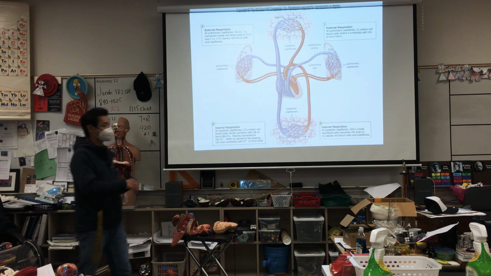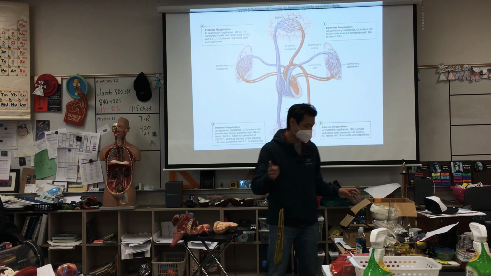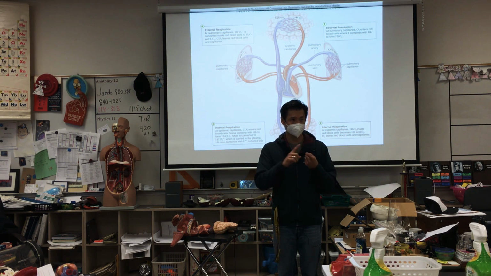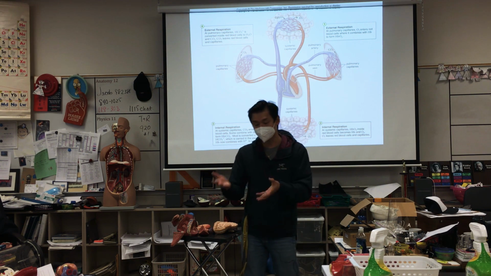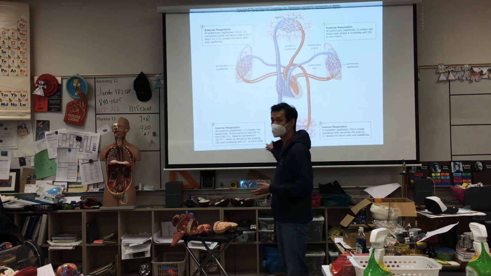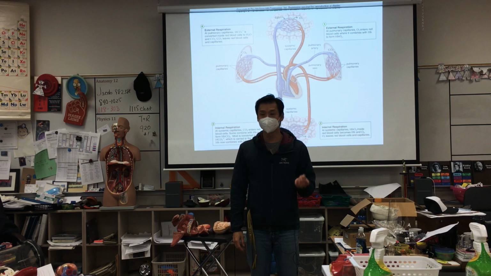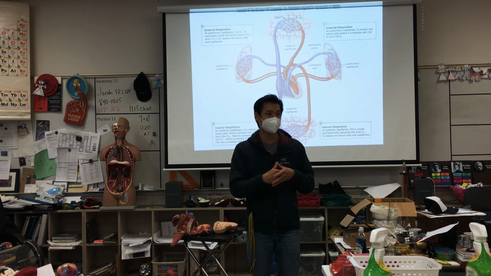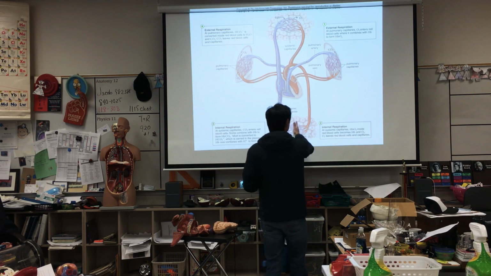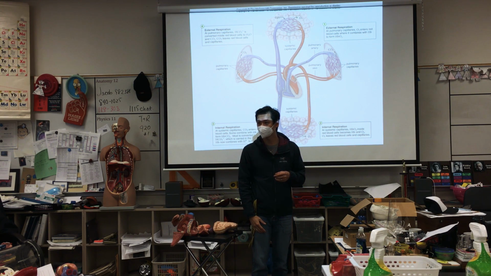You are made of trillions of cells. And every single cell in your body needs to be 1, 2, or 3 cells away from a blood capillary. If it's 4, 5, 6 away, it might not get enough oxygen. It might not get enough nutrients. It might not get rid of enough toxins to survive. So you might say, but Mr. J, I eat chicken, I eat steak, I don't see blood vessels all through there. And it's because you're cutting through really fine blood capillaries. In fact, only one blood cell travels through a blood capillary at a time, right? They have to line up in a straight line and go one at a time. So when you cut this, you might not see very much blood at all, okay?